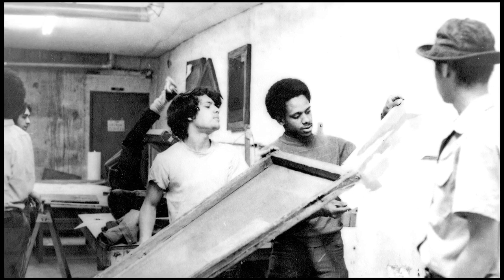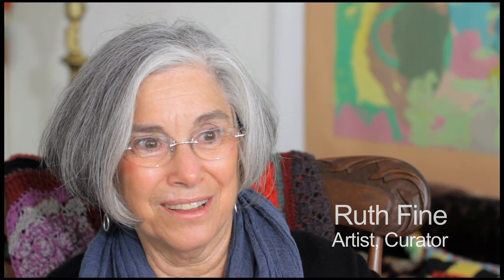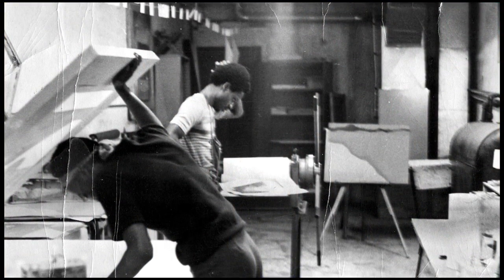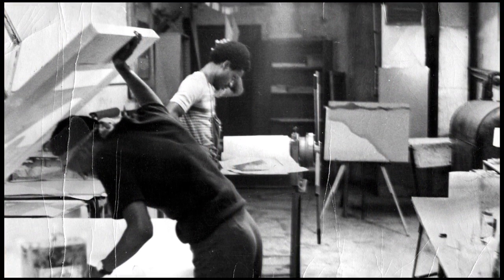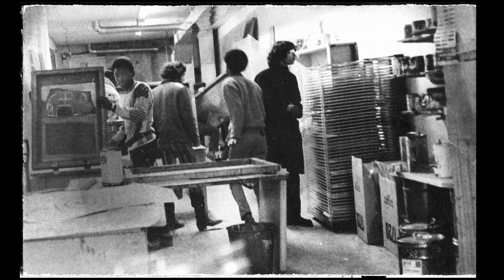It was a small garage kind of space with things very layered one on top of the other, almost everything handmade or found. I think you would say it was pretty basic. My memory is that Sam Gilliam told me when he got there to do prints, he was surprised there wasn't a professional drying rack for the prints, and that was when Allan got the drying rack for prints.